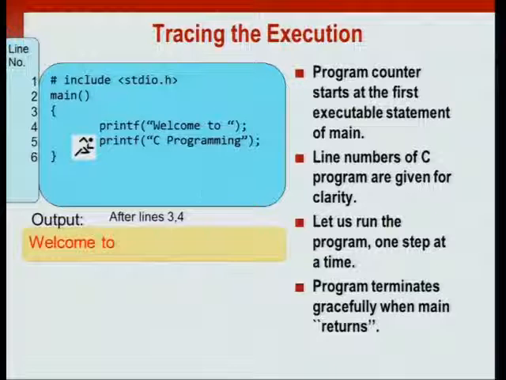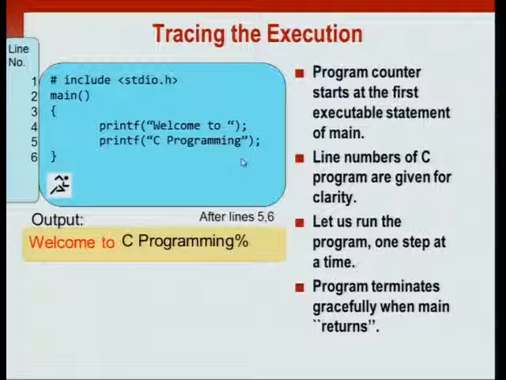Okay. So first we execute the first line of the code. After we are done executing lines 3 and 4, the message welcome to will be printed on the terminal. This will be followed by the next line. So the next line says C programming.